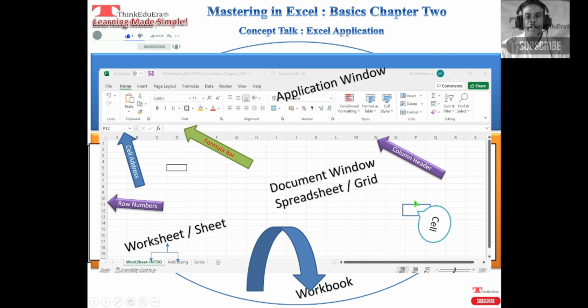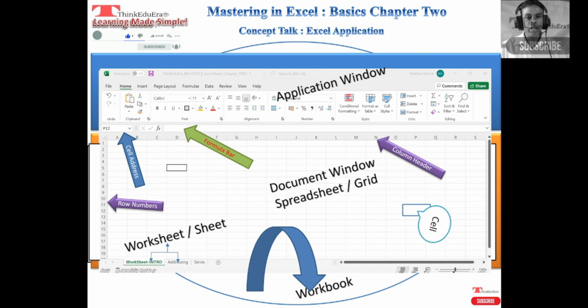This cell is highlighted here, and the intersection of a column header and a row number is known as a cell. And understand, viewers, that a cell is the smallest unit of a worksheet, and a worksheet is the smallest unit of a workbook, and a workbook is nothing but a file created by MS Excel, in which you create some information, you manage some information, and you store this information in these workbooks for future use.